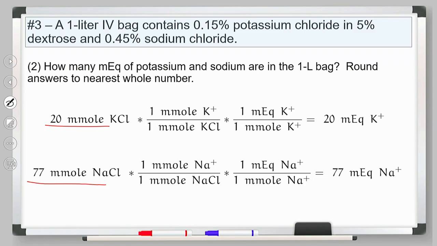So we have just calculated for potassium chloride that we have 20 millimoles. All right, so I want to know milliequivalents of potassium. So I've got to go from potassium chloride to just potassium. The formula is 1 potassium for every 1 chloride, so it's 1 to 1. So that converts essentially potassium chloride to potassium. And then the valence, or the charge on potassium, is 1. So there's 1 mEq for every 1 millimole. That means I get an equal number of milliequivalents. And guess what? Sodium chloride is exactly the same. There's 1 sodium in a molecule of sodium chloride, and there's a 1 charge on a sodium. So you'll notice you have the same number of milliequivalents of sodium as you did millimoles.